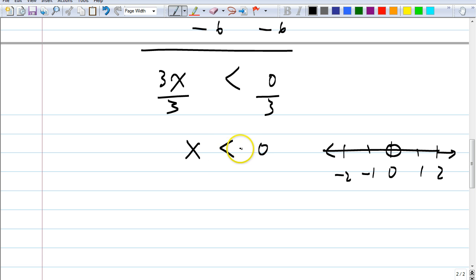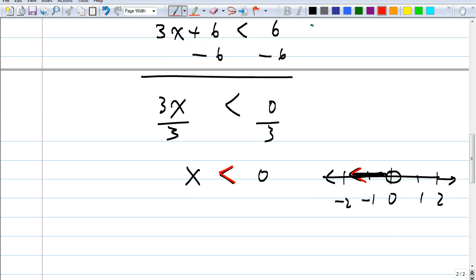Let's read this. x is less than 0 means every real number, all real numbers less than 0. Where are all the numbers less than 0? To the left of 0 or to the right of 0? Less than is left, right? Yes. So we talked about this before too. When you have x by itself, that's a very good point. Aaron says another way to check is when you have the variable on the left, look at that inequality symbol, and the arrow points the same direction. That is if you have the x on the left. Very good.